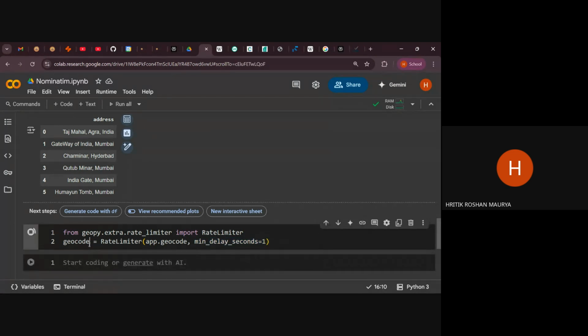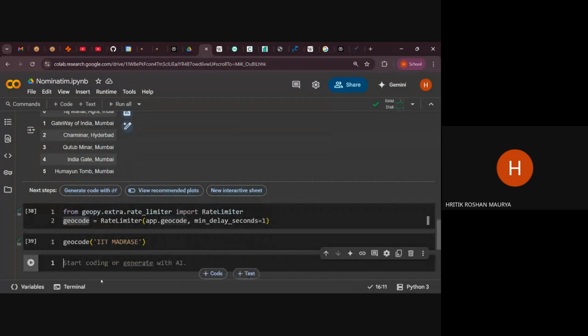So now this geocode we will use, and any information we will pass on this, we will get the fix. Okay. Maybe try geocode. Will it work or not? Let us try. IIT Madras. It doesn't give error. Dot raw.